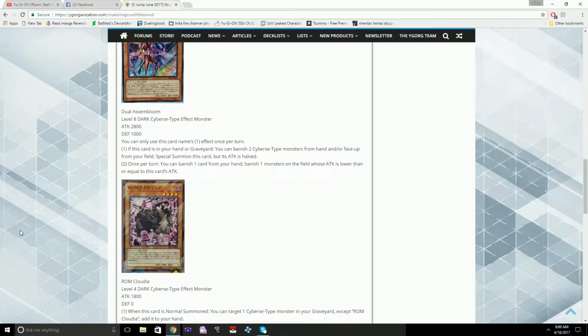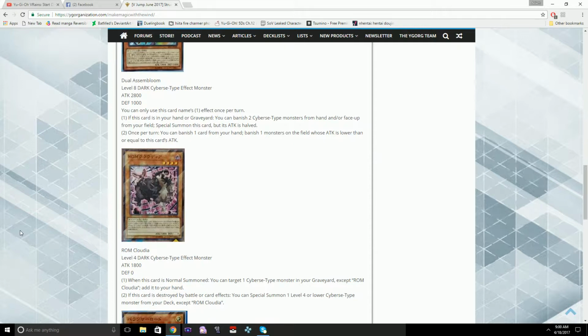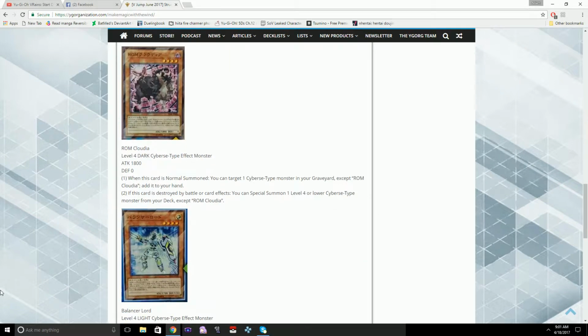This is Claudia, level 4 Dark Cyberse. Attack 1800, Defense 0. When this card is Normal Summoned, you can add 1 Cyberse type monster, except itself, to your hand. If this card is sent to the graveyard by a battle or card effect, Special Summon 1 level 4 or lower Cyberse type monster from your deck, except Claudia.